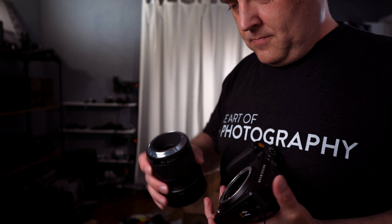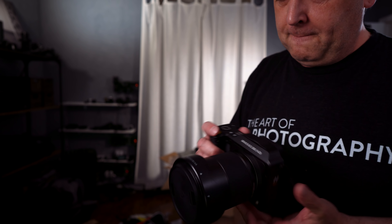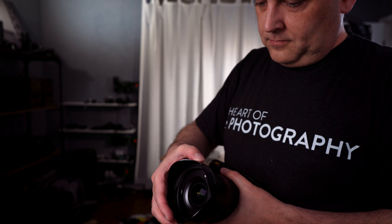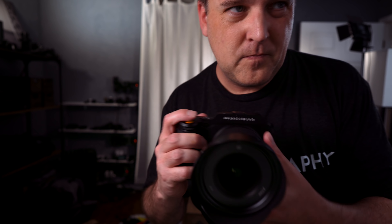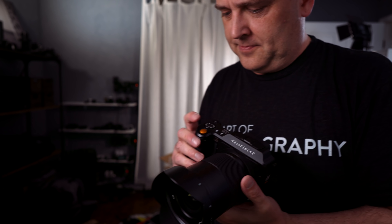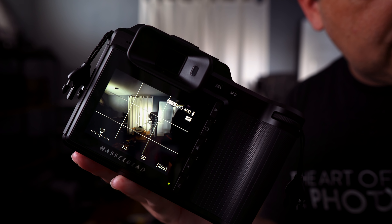For a number of reasons beyond the scope of what we're doing here, to do an affordable — or somewhat affordable — wide-angle lens for a medium format system is very difficult to do. I am really stoked about trying this out. It was announced a couple weeks ago, and my buddy over at Hasselblad called and said, hey, would you like to be one of the first to review it? And I said, are you kidding? That's music to my ears. Let's do it.